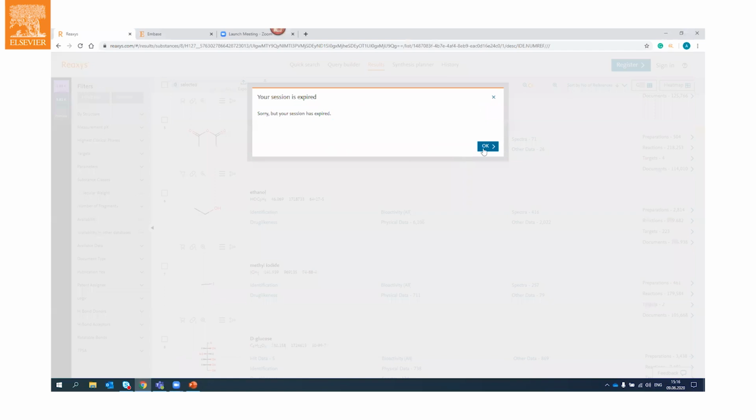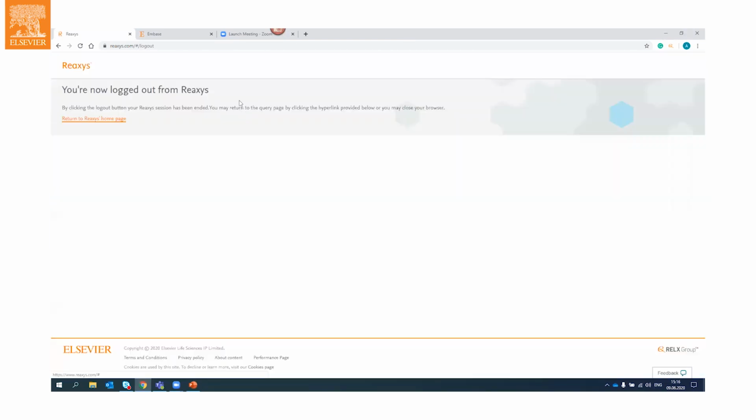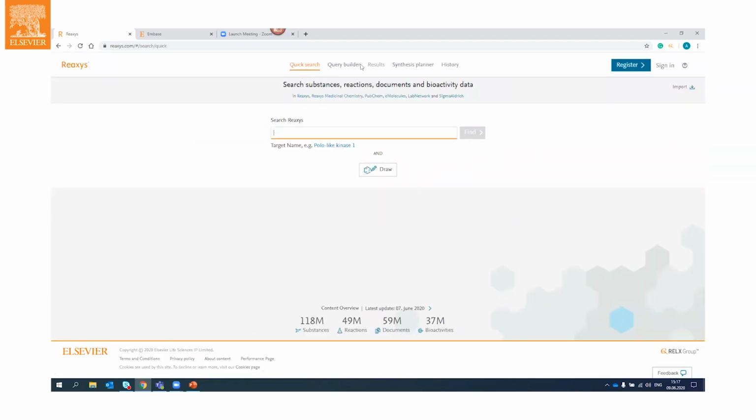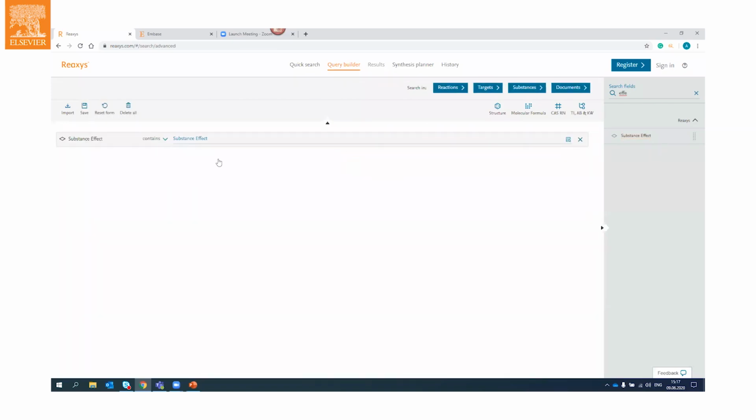So how does it look? As you might see right now, my session is expired, and if you would like to have a prolonged session, you need to click register and put in your own login and password. So let's search for the substance effect like this one.